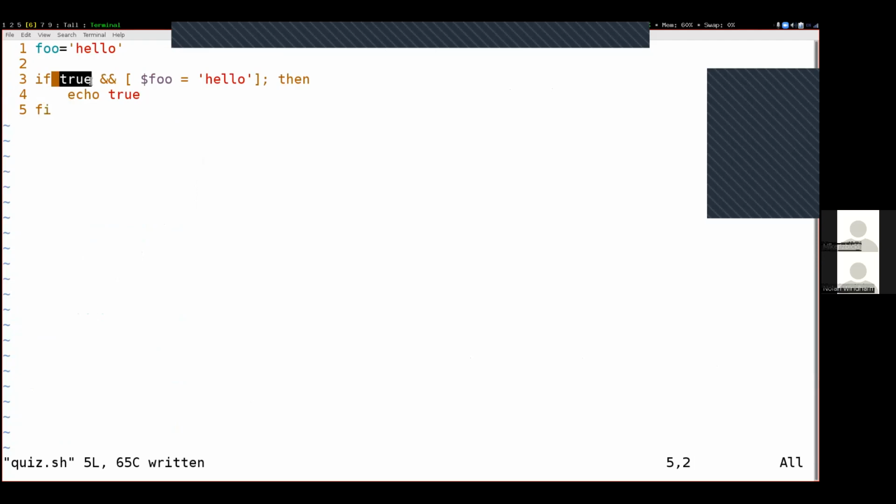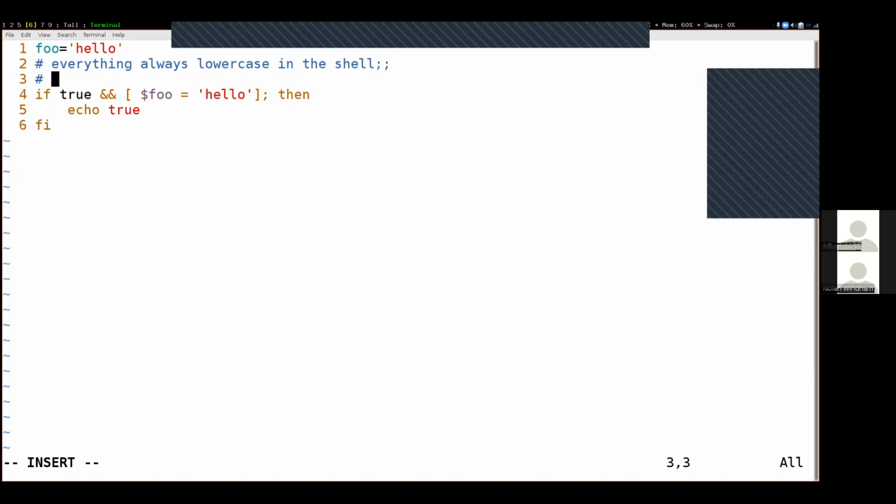In the shell though, everything is always lowercase. You never use uppercase letters in the shell. So true and false are going to be lowercase, whereas in Python, they are uppercase.